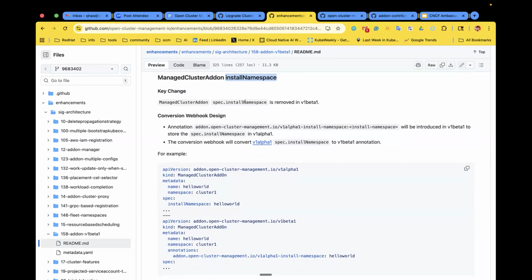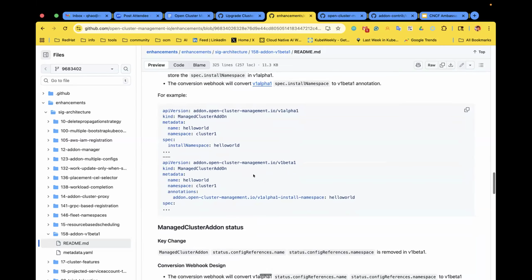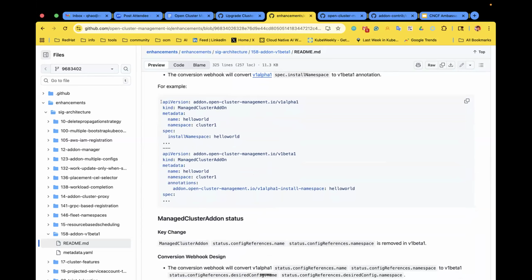If you define your install namespace in Alpha 1, it will be converted to an annotation in Beta 1. Below is an example. In Alpha 1, the user can define the install namespace here. In Beta 1, since this field is removed, the conversion webhook will store it in an annotation. So when it converts back, the value is still here.